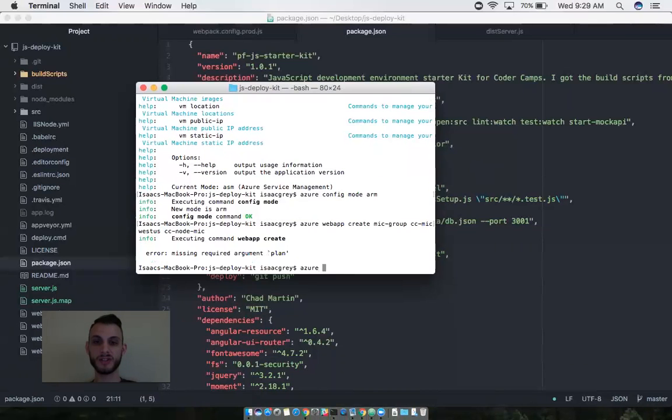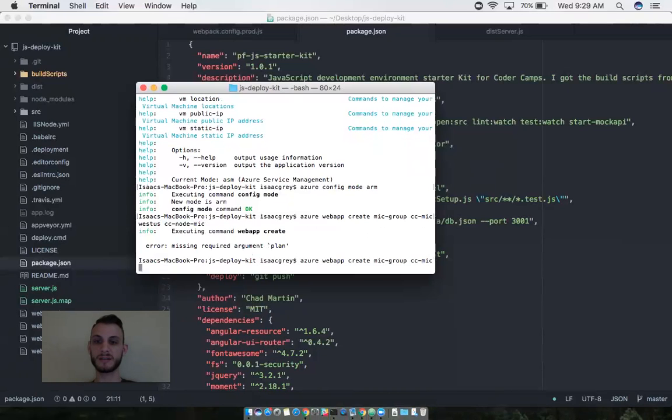So we'll say Azure web app create MIC group, CC MIC, West US, CC Node MIC.